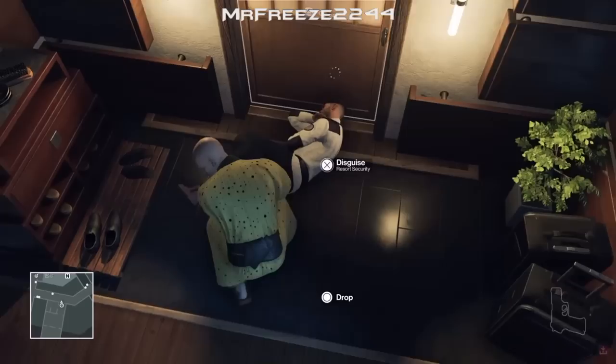And head through this door here up the stairs. You need to watch out for the patrolling guards that are outside. Open the door and head down the hill. You should have no problems from here on out. No cameras to trouble us. There's no guards to trouble us. So we can just take the snowmobile and take a safe way out.